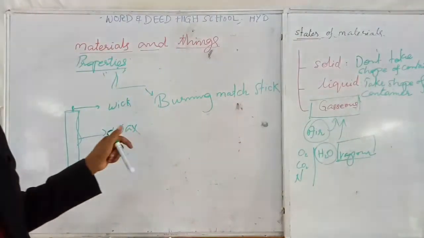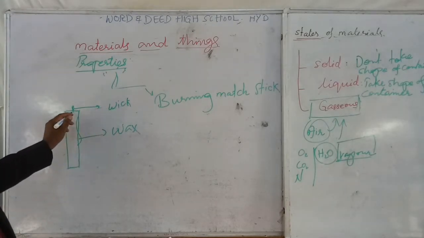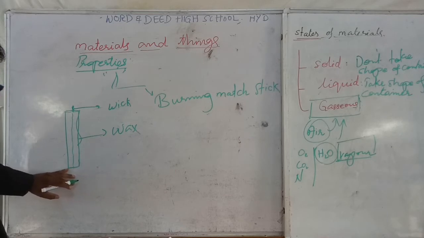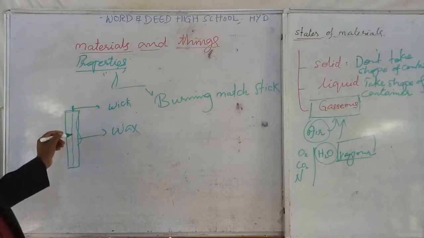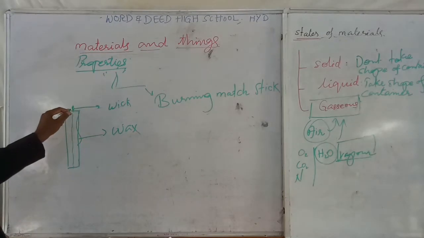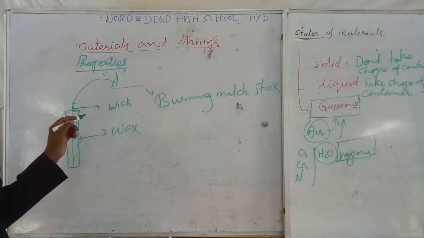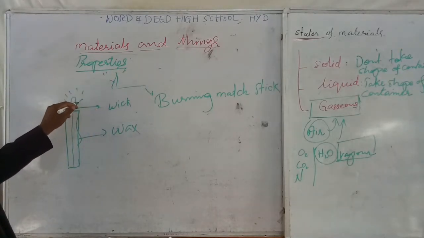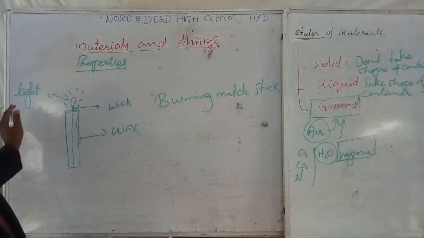Here, what is our activity? This is the wax and something is present in the center of the wax. What is that? Wick. The wick is a thread-like material which is present in the center of the wax. So actually, this gives light. Wax is not giving light, the wick is giving light. When you touch this burning matchstick to this wick, then that gets lighted. Okay, and then after some time, what do you have to do after it is lighted? Here, the light of the candle, what is this? Light of the candle.